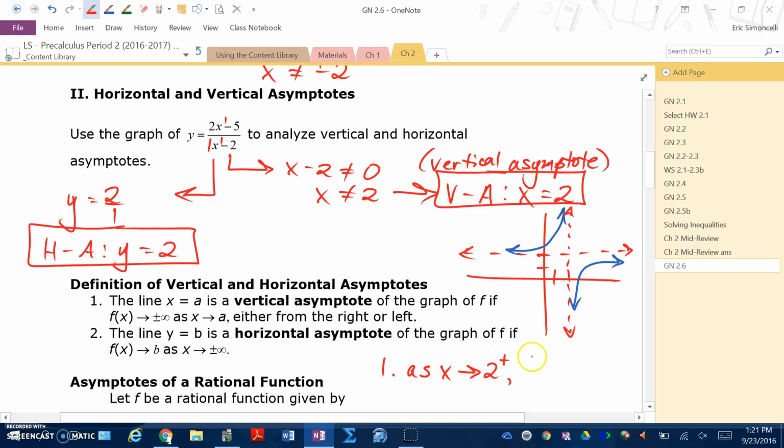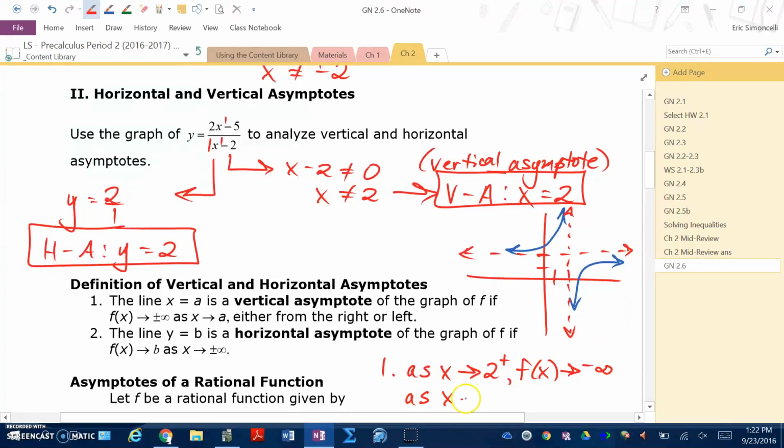So as we approach 2 from the right, we want to think about what happens to the f of x, or the y values. So let's look at it. We're coming in from the right, approaching 2, following the curve as you see, coming in from this direction. It looks like the y values are going down. The closer we get to the vertical asymptote x equals 2, from the right, y goes down. So negative infinity is what we'll say there.